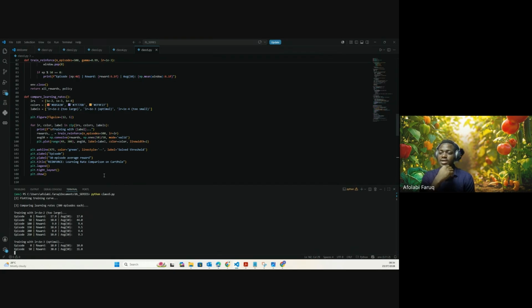So let's take a look at these two learning rates and see what the average episode reward looks like. You're able to see that when the learning rate is 10^-2, it's quite large. These are the average rewards, but the reward is even reducing with time. When the learning rate is 10^-3, since it's optimal, you can see the rewards are increasing with time. So let's see what we have on episode 2.